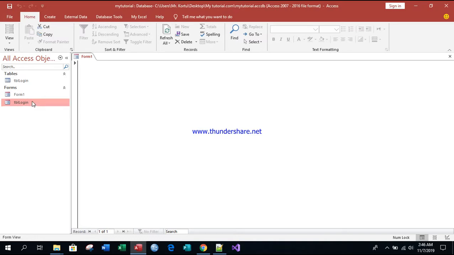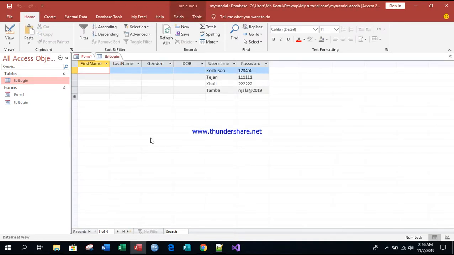So this is our table, which will basically accept our user's name and the password. But as you can see, for the previous tutorial, we only created fields for the username and the password.